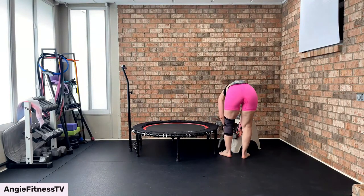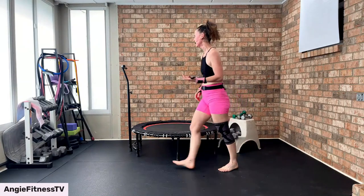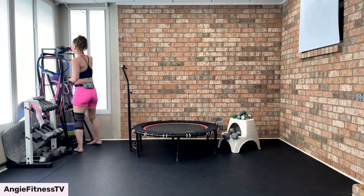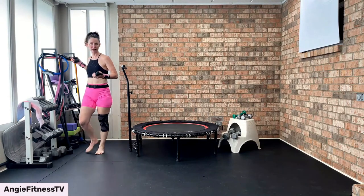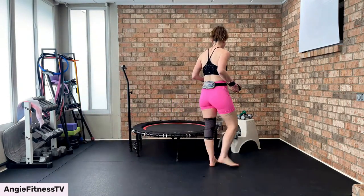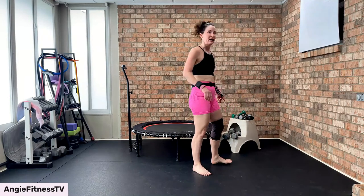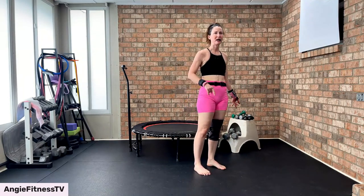You're going to want ones, threes, fives, because we're going to use the light hand weights as we're warming up. So I have egg weights. I'm going to grab my egg weights right here. I have 1 pound, 2 pounds, 3 pounds, 5 pounds, and 12 pounds.